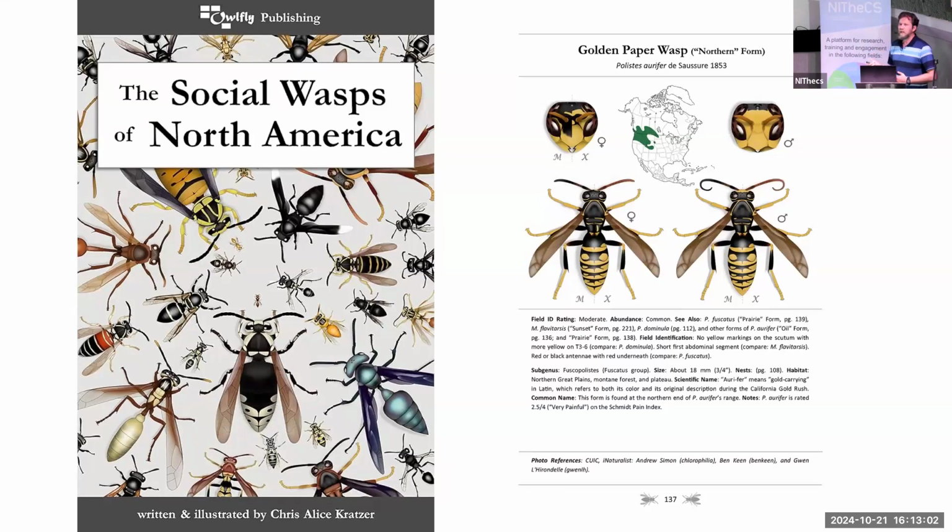And what really sparked my interest, I had a colleague get this book for me from the US, and it's beautifully illustrated, all the social wasps of North America. These include the paper wasps, the yellow jackets, and the hornets. Each species is meticulously illustrated, with morphology, the differences between the two sexes, color markings, different morphs, and also importantly, a geographic range. So if you have this book in your possession and you're busy on iNaturalist, when you get a tricky species, you can go through the book. So there's also an interface between the two.